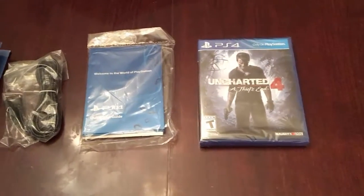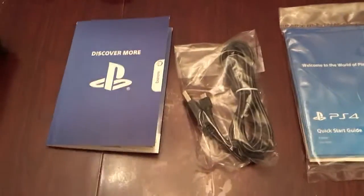Alright, so let me give you guys a better look. This is everything that comes with it. Game, manual, wire, other thing. Controller.